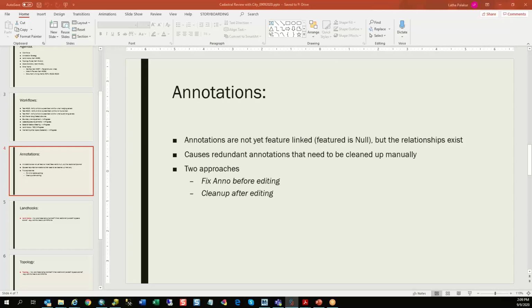There is a little bit of work involved, and you could go either way. You could use feature-linked annotations, clean it up, and once you fix it, you're good for the next time. Otherwise, you can make them non-feature-linked annotations without that relationship, but then you'll have to edit them manually.